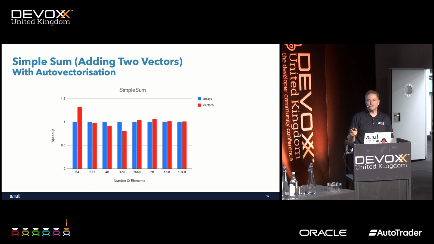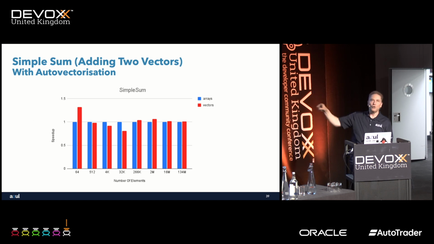This is quite interesting, because you can see that for the 64 element array, the vectors come out faster than the autovectorization. But for most of the others, they're pretty much about the same, except for 32K, where it drops off a bit. If you dig into that, you'll find this is down to some quirks of how the JIT compiler works.